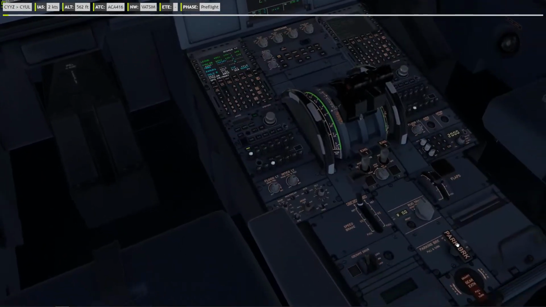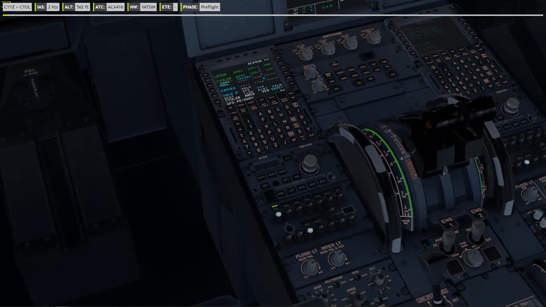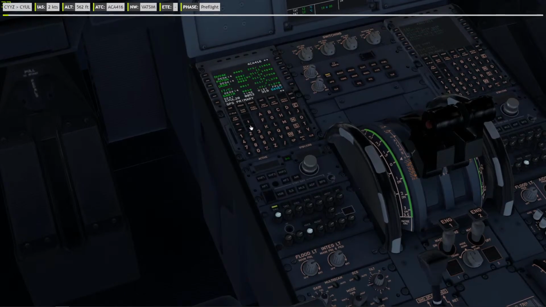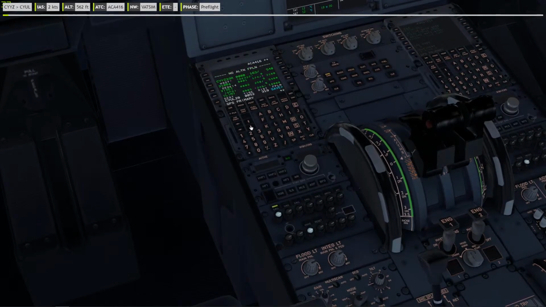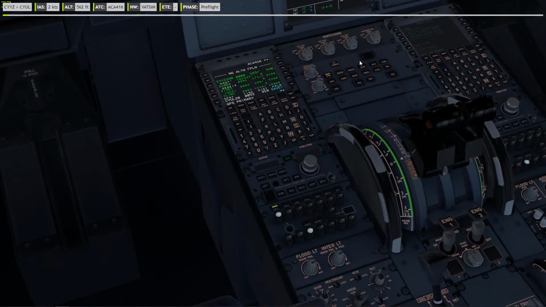Parking brake. Let's just get our bearings here. Three right. Okay, somewhat know where to go now.